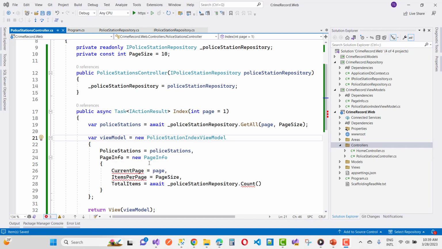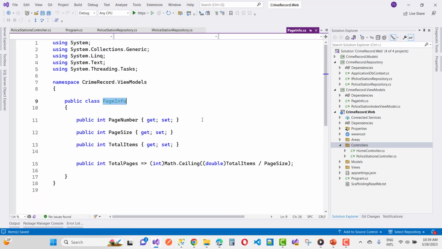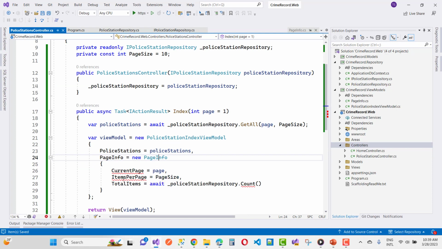Inside the PageInfo class, PageInfo does not contain a definition of CurrentPage and ItemsPerPage. So go to the PageInfo class, go to definition, and here we have PageNumber, PageSize, and TotalItems. So CurrentPage and ItemsPerPage do not exist. You know that the current page is the page number, and the items per page is related to the page size.